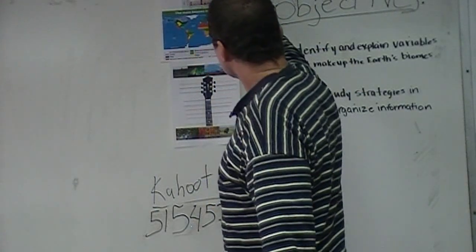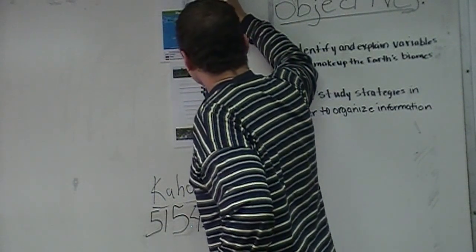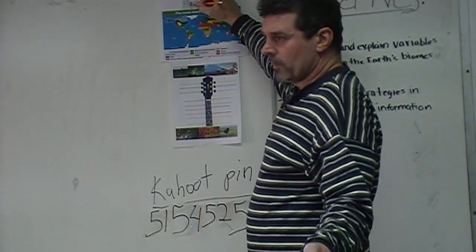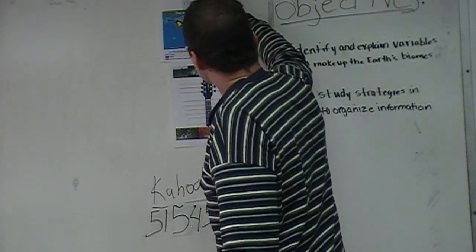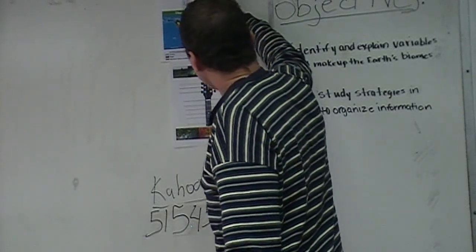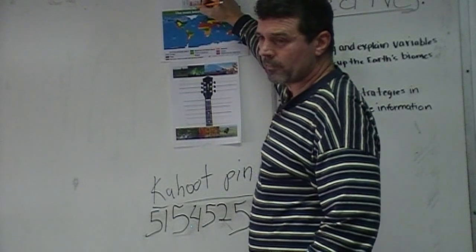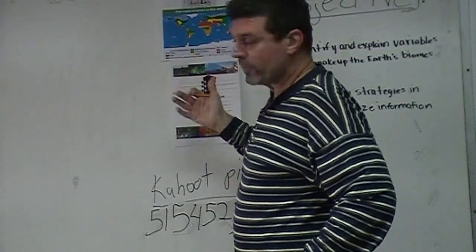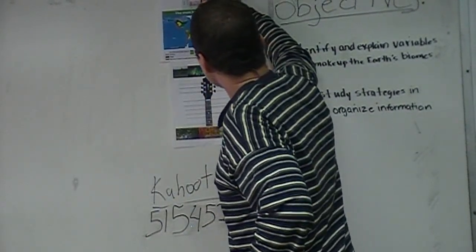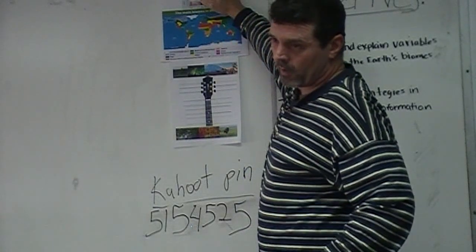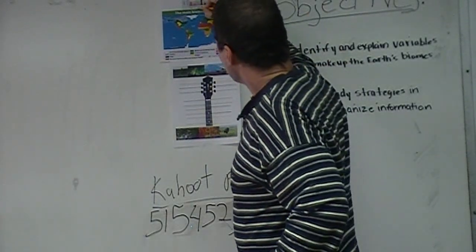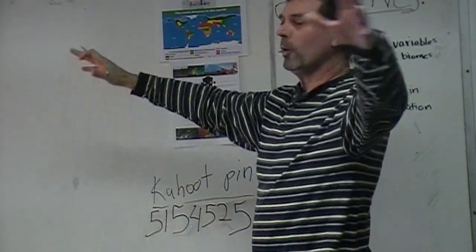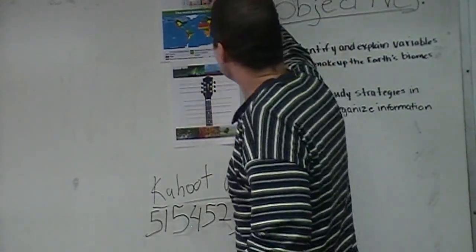For desert, the average annual rainfall in the desert in California is 9.84 inches, with an average temperature of 55 degrees. A lot of what we're going to be talking about is in North America so that it relates more to us. Grasslands, they get 29.5 inches of rain with an average temperature of 34.6 degrees. And if you think about it, that makes sense because it's just wide open area. There's no trees that block the cold or anything.